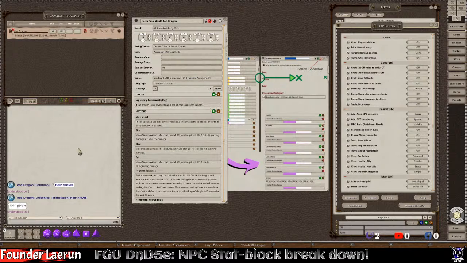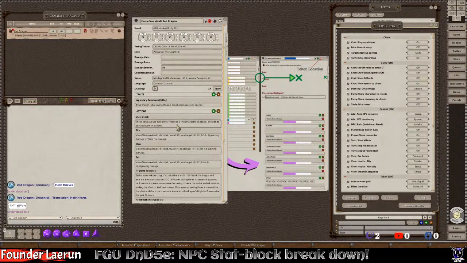So if he fails and he wants to use the legendary action, you have to just let the player know, don't roll a save, he saves automatically. I mean, that's all there is to it. There's no automation to that. That's more or less a note, and it comes from the rules for that, so that's what that is. So not everything is automated.